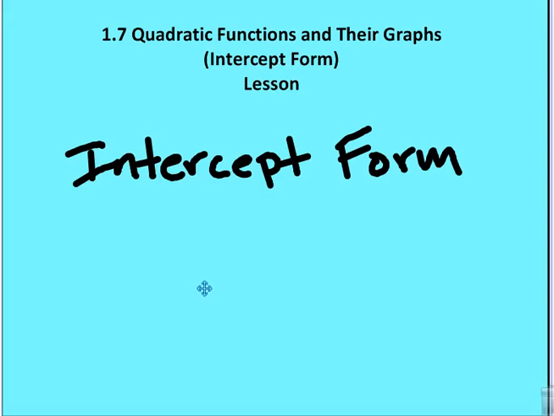In this edition of Otten Math, we're going to talk about graphing a quadratic function from intercept form. We did talk about graphing quadratic functions in standard form and also in vertex form. You can go back and listen to those two videos if you want some detail on how to graph from those two forms. Today we're just talking about intercept form.